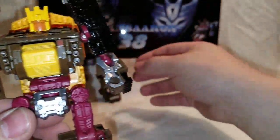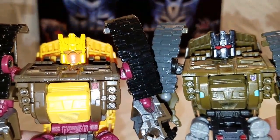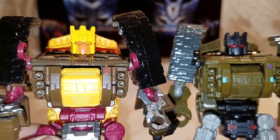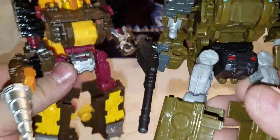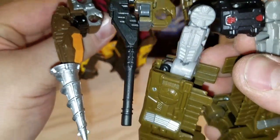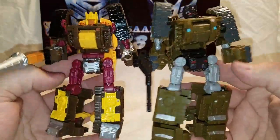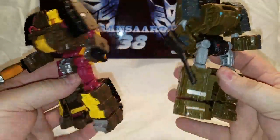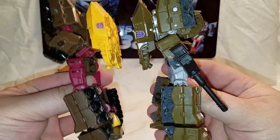Nice head sculpt. I do believe it's the same as Brawl's, just a different faceplate. No, it's completely different. Completely same repaint. Complete repaint actually. So he's a complete repaint. Just the guns are different. They remolded the guns. One's a drill, one's a gun. So you can see the differences between these guys in their robot modes. So very neat.